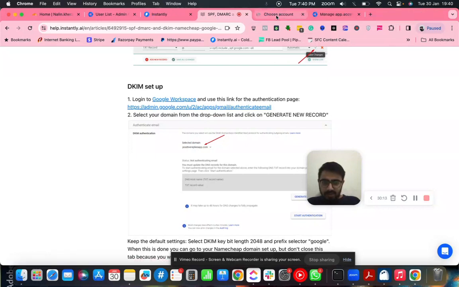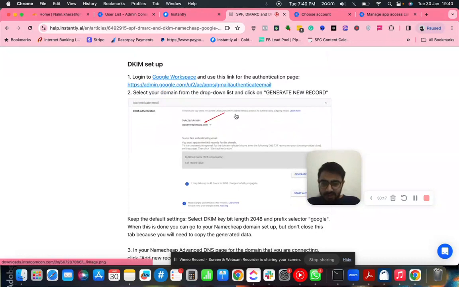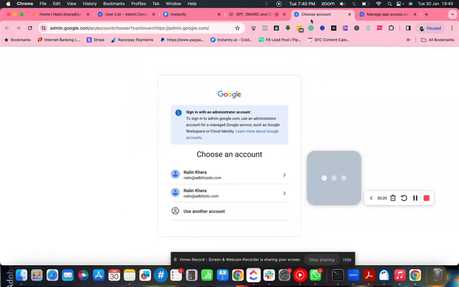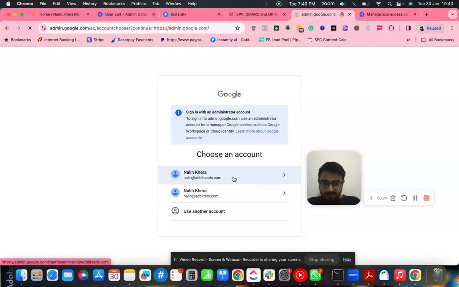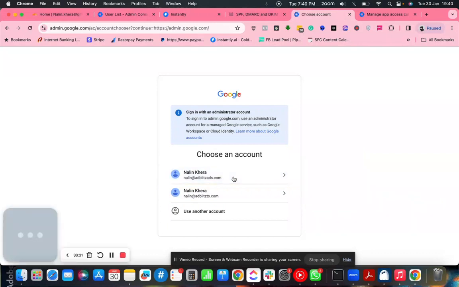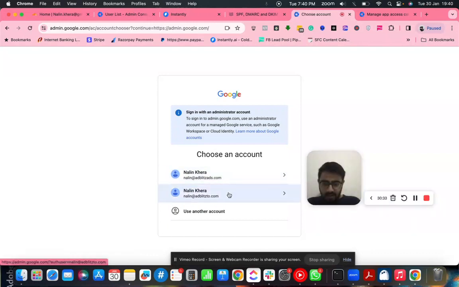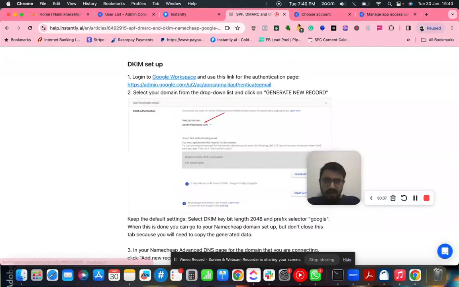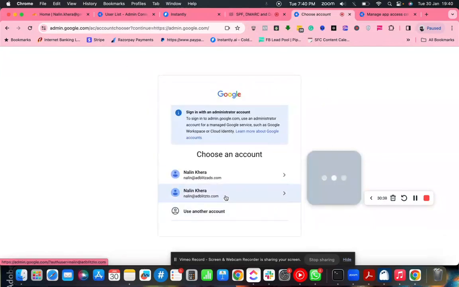We will log in to Google Workspace and then use this link for the authentication page. So this is the email that we will choose. Okay, so yeah, I think this is asking us to maybe choose the admin domain.